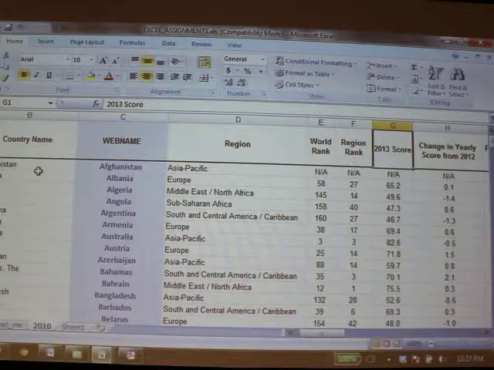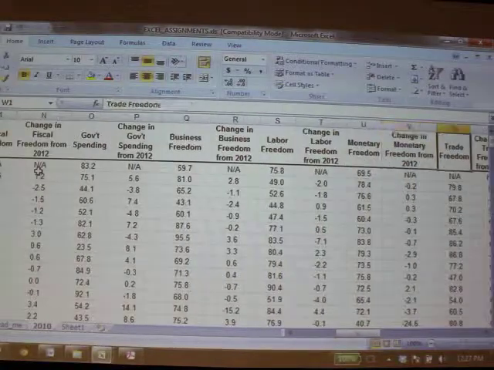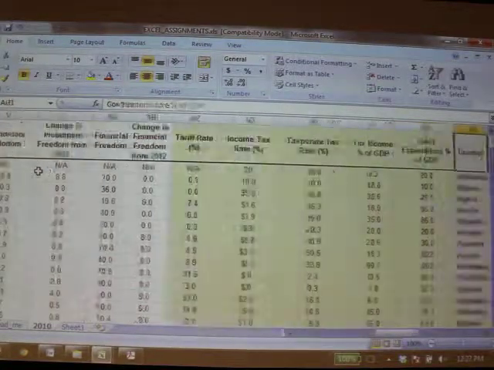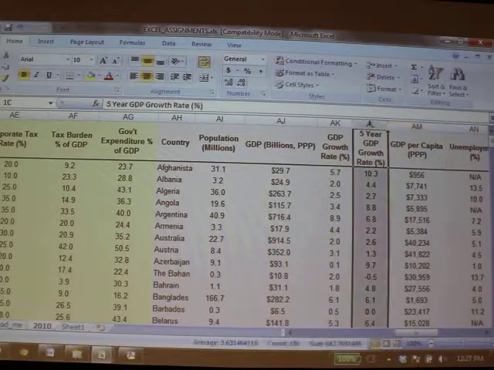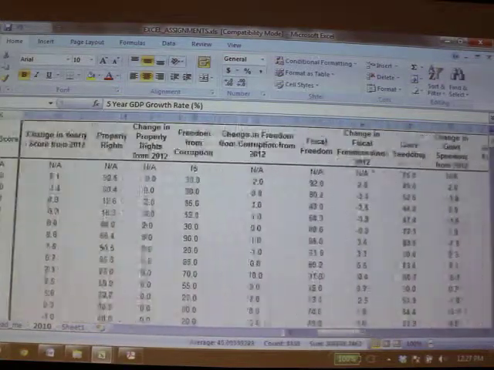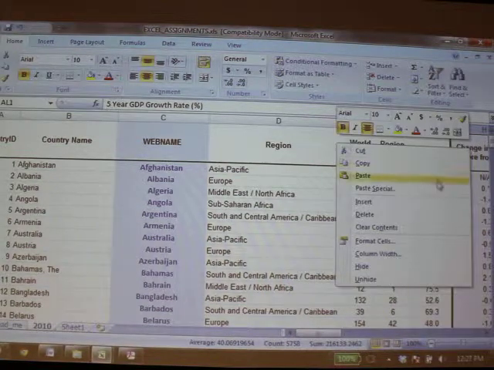This is the Economic Freedom Index score. And then we also have GDP per capita. There are a lot of other variables here.